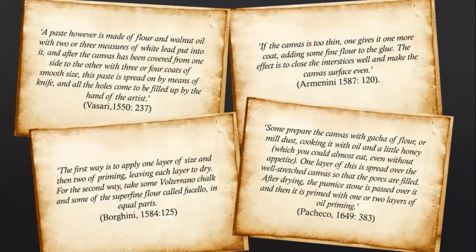A paste of flour or starch exhibits a gel-like consistency that allows it to conform to the surface of the canvas, covering the fibers and filling the interstices of the weave. As it dries, it creates a flexible coating that reduces moisture absorbency and repels soil and oily substances to some extent. For this reason, it became the second most common material for sizing after animal glue, particularly when dealing with open weave fabrics. Flour paste was also used extensively in Southern Europe as a main ingredient for grounds.